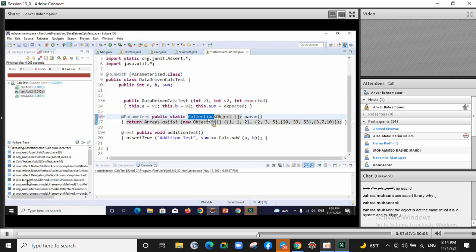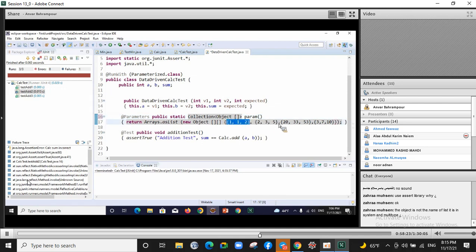So, in this collection return value, each element of this collection is one test case, and each element of each test case is an array of objects.